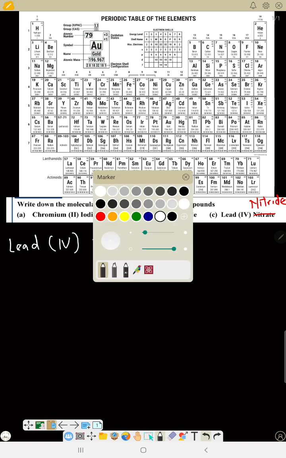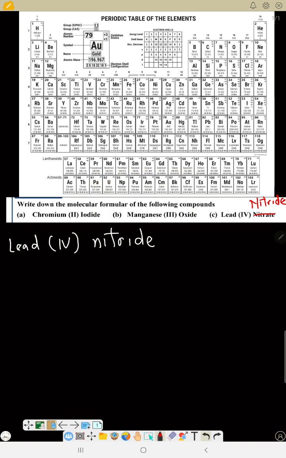Now lead is Pb. You will notice lead is in group 4. Now, I've told you earlier that all these group 4 can act like transition metal because they divide the 8 groups into 2 equal parts. That is, if we are talking about group 1A, group 2A, group 3A, like that, up to group 8A. So they are the middle part. So they can act like transition metal. They can form different compounds.